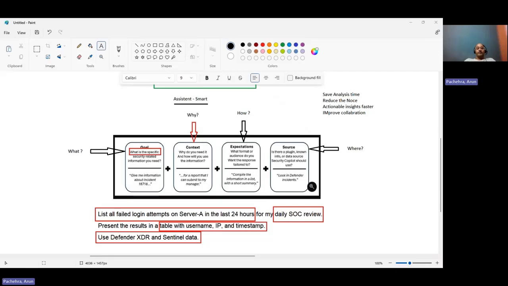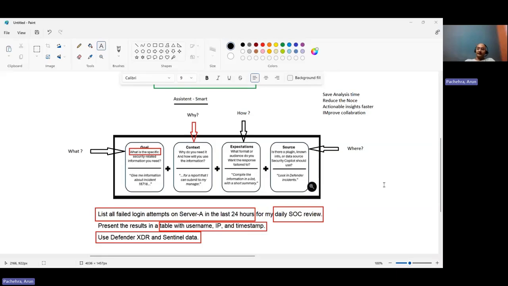Now, let's quickly take a few examples because this comes through practice. It's not that you learn goal, context, expectation, and source, and you are good to go. It's not like that. You need to practice it a lot. For example, let's take some examples. List logins. Of course, it's a bad prompt because it is too vague.